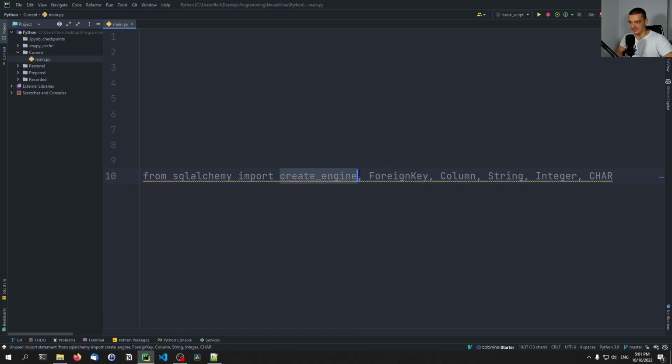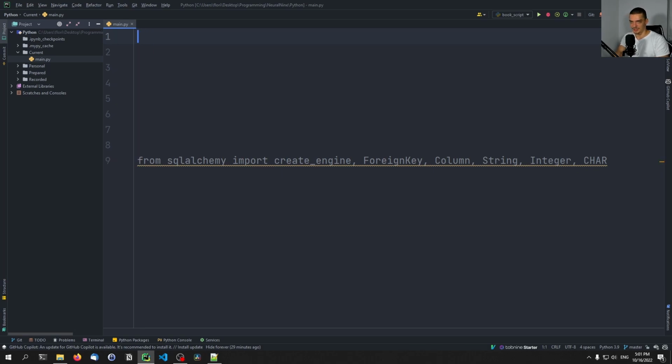And this basically creates the engine that we can connect to, because SQLAlchemy is compatible with a bunch of different database types. So we can use SQLite, we can use MySQL and all that. In today's video, we're going to use SQLite because that's just the most simple database we can create by just creating a file.